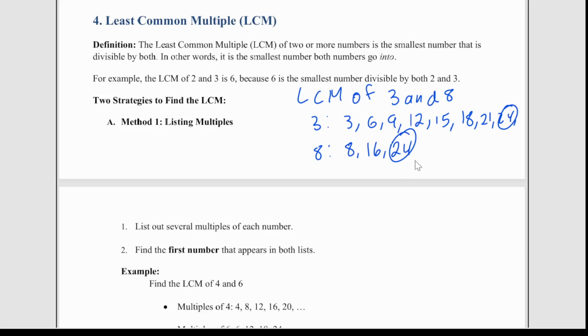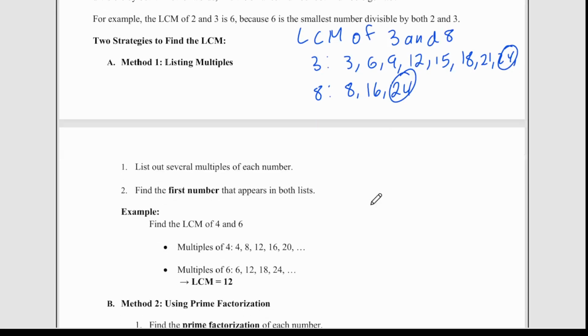Now, that isn't always practical, but that is a valid strategy you always can do. It's just list off the multiples and then identify the smallest number they both go into, the smallest number on your list of common multiples. Now, as you can imagine, this can get a little bit unwieldy whenever you have funky numbers. Like if I asked you between 315 and 700, you'd look at me like I was crazy, because you would have to guess and check for a long time until you came up with the least common multiple.